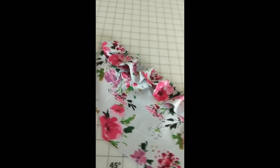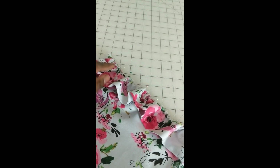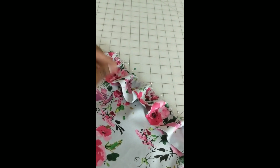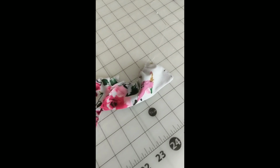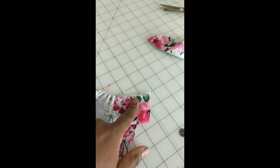So as you can see, you guys, I've gone ahead and taken my gathered piece and stitched it to this side of my short. But as I was sewing, I realized the gathering was a bit tight and I wanted to make sure that it was gathered but loose enough to where it laid flat right here onto that piece of the short. So I went ahead and loosened it up, and then on the end it was a little too long, you guys. It was about this much more room left on the gathered piece.